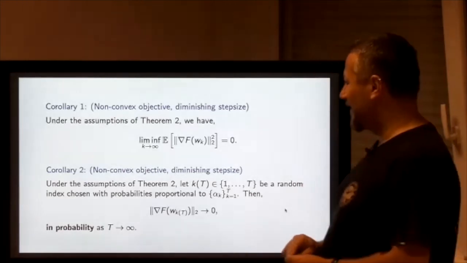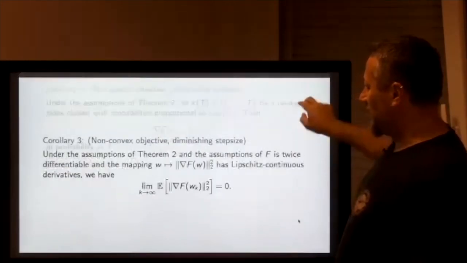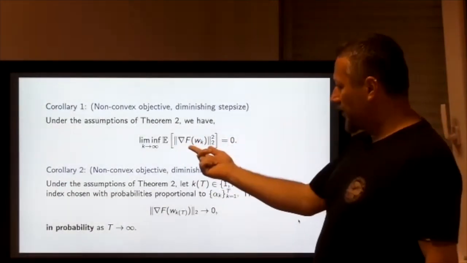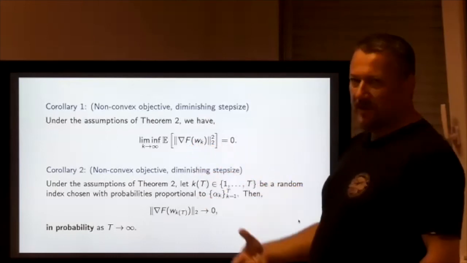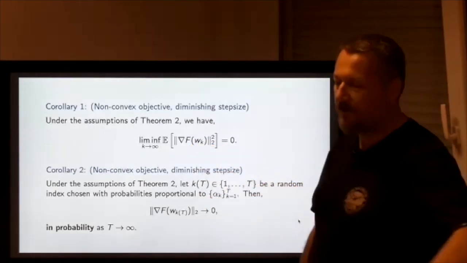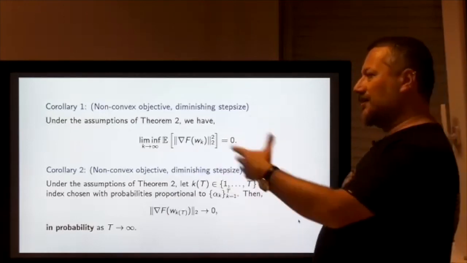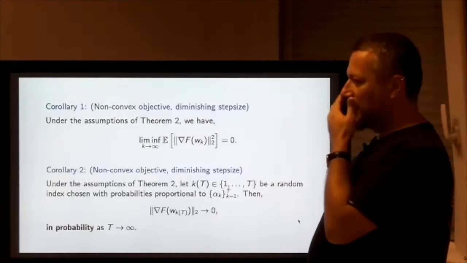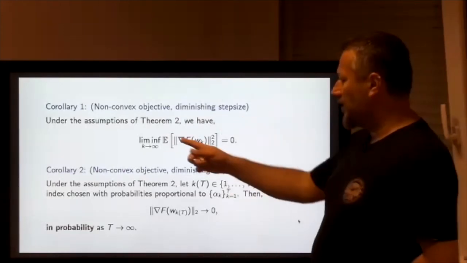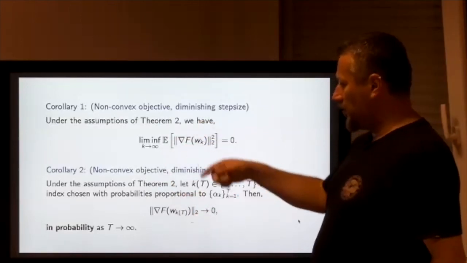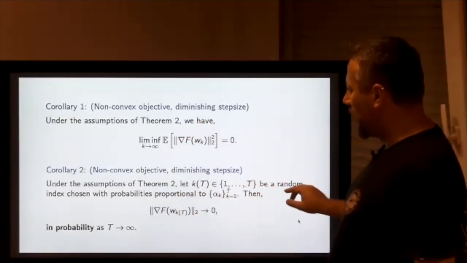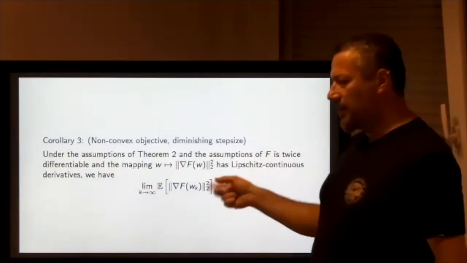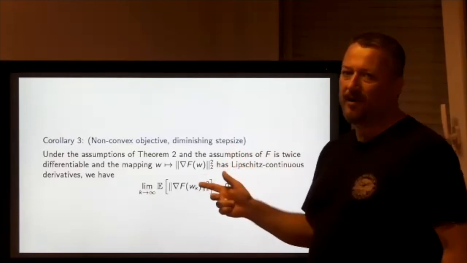All right. So I'll show you one more corollary. We have one limit result for the gradients. We really want them to converge to a stationary point, right? So we showed that for diminishing step sizes, the sum converges to 0. But what about the general term? We showed these two weak results of that. And actually, we can show more. We can show a real limit, but we need more assumptions.